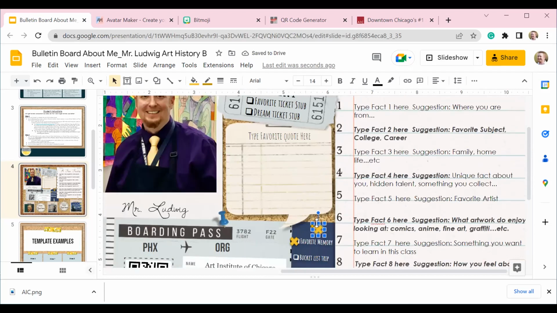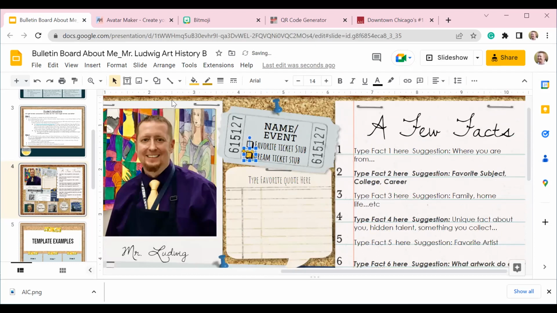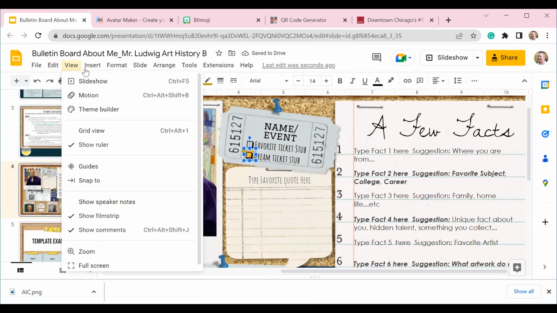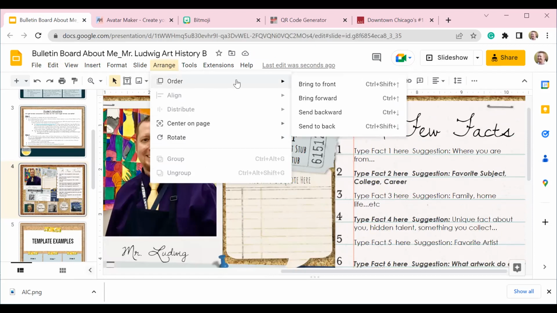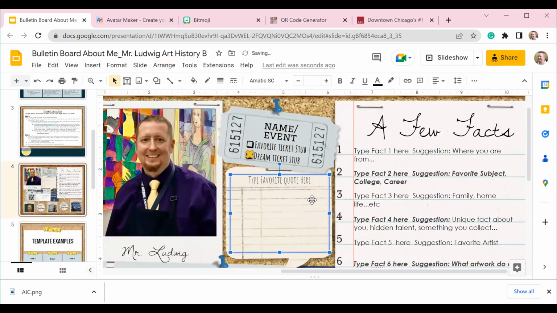Make sure we move our X. I'm going to put this in my dream ticket stub. Move that to the front.